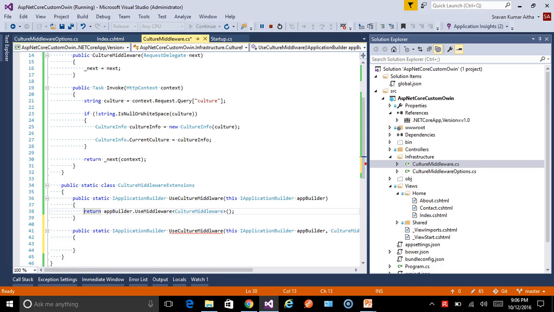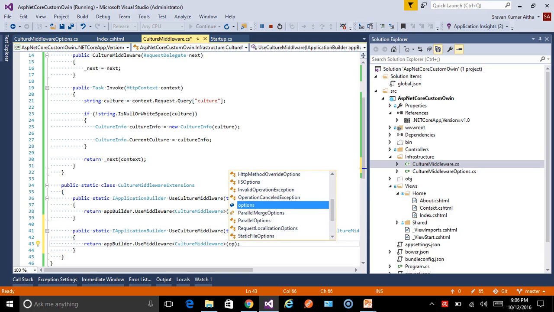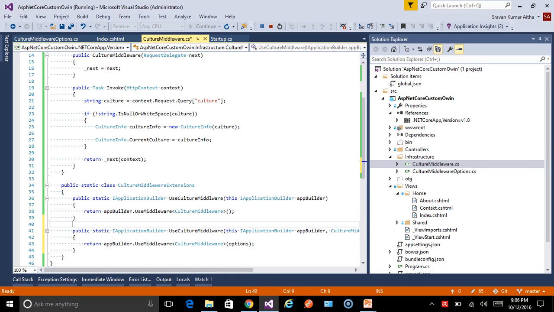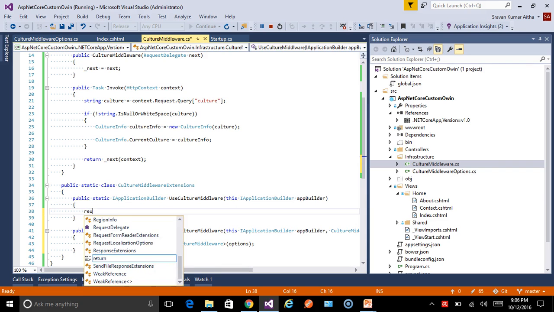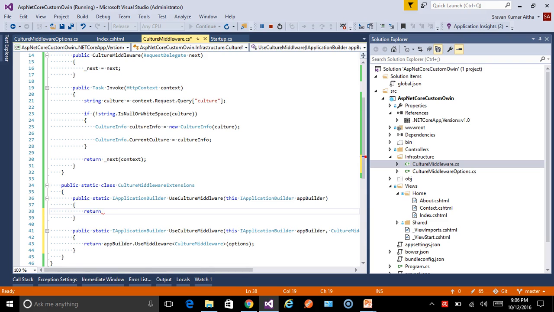Let's use this here. Pass the options. In the original method, let's call the other overloaded method. Call the default options class.